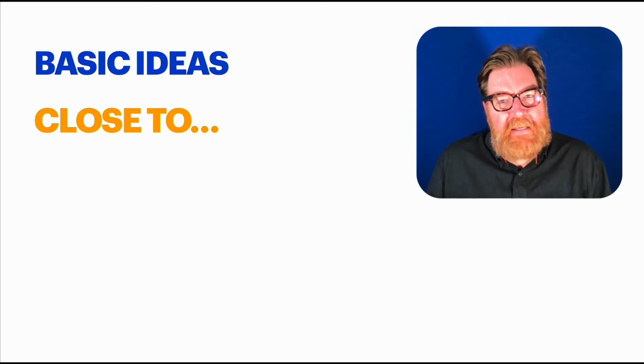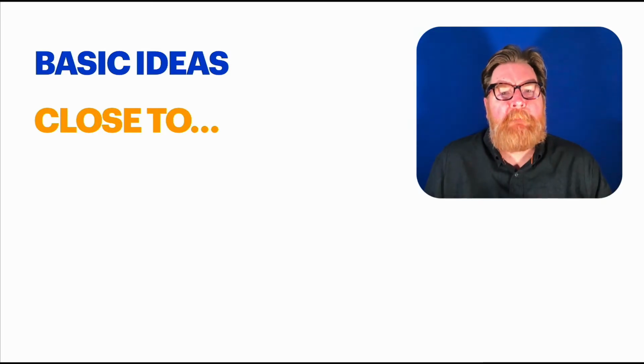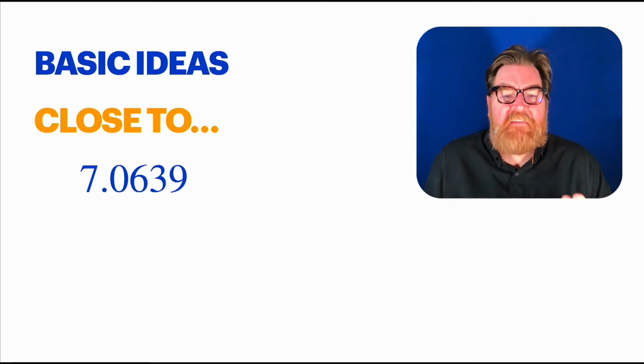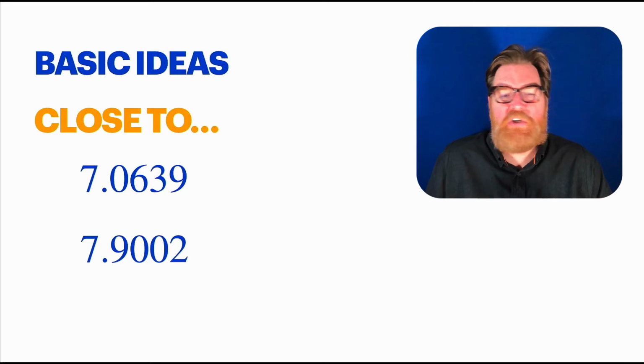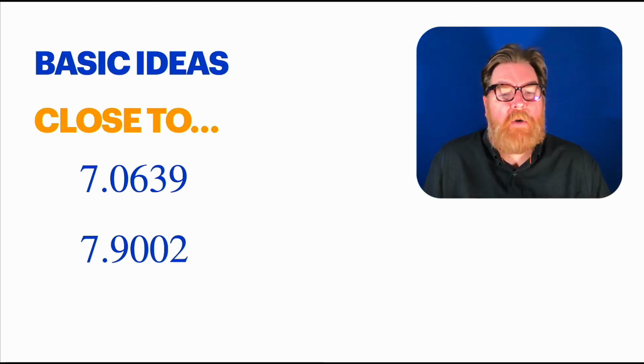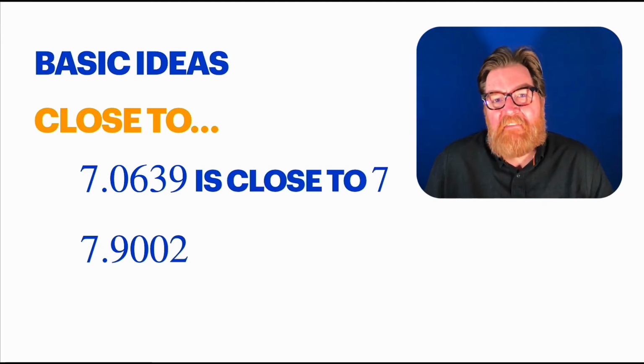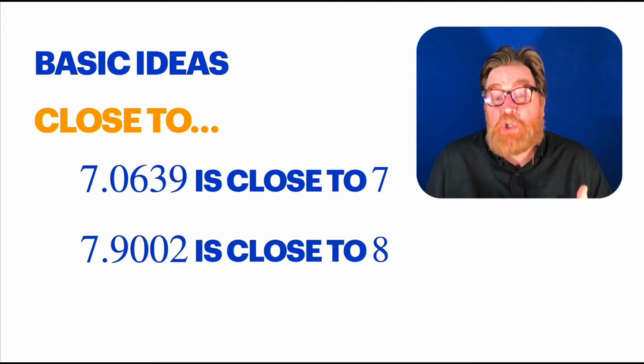Okay, another basic idea is close to. We've worked on that in all our number sets so far. So you should know that 7.0639 or 7.9002, you want to get a handle on what those are close to, just a nice number sense. Well, 7.0639, that's really just close to 7. And 7.9002, that's really close to 8.